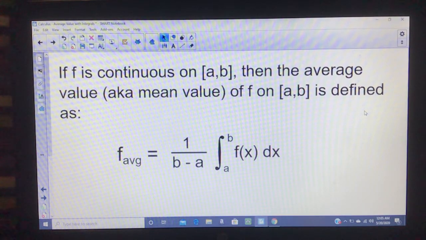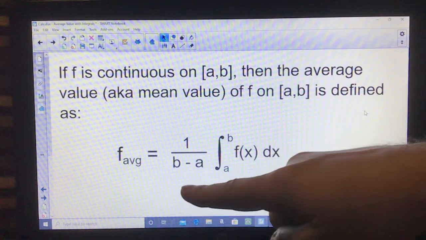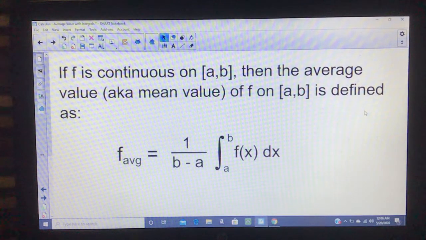So if you need the average output of some function, and the function is continuous, meaning you've got infinite values of change, what's nice is you couldn't have done that in middle school. You could say, oh, let's add up infinite values, but integration essentially covers that for us. So this calculus method allows us to find the average value of any function, even something smooth and continuous, instead of doing just several values like you would have in late elementary school or early middle school. All right, so let's see how this plays out.